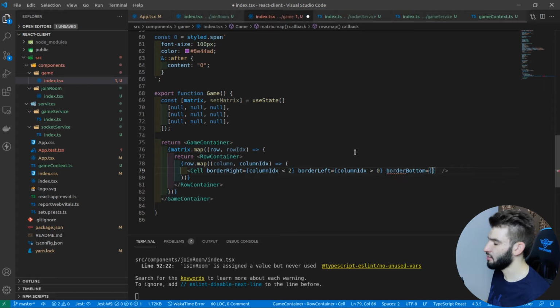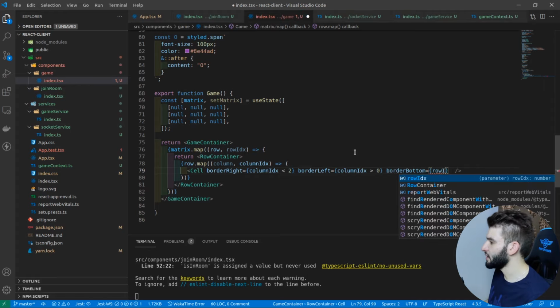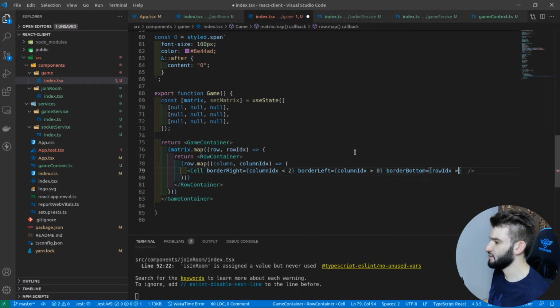The other one is the border bottom. Now we can use the row index because borders on top are covered, or I don't know how to say that, but I will say covered or bordered by the rows, the top and the bottom, if that makes sense. So if it's greater than 0 or less than 2, make sure you can go ahead and render that with a border.